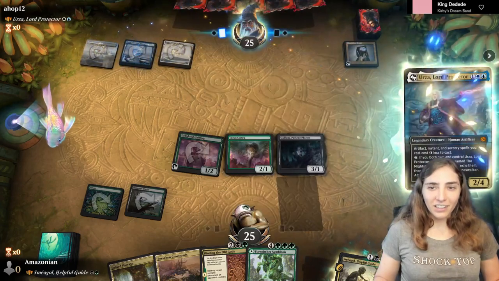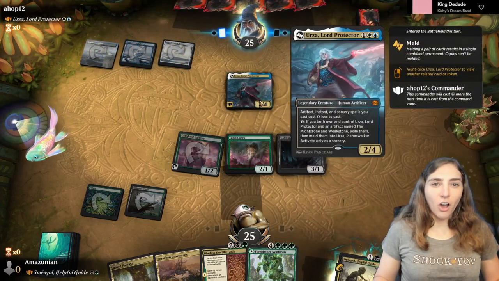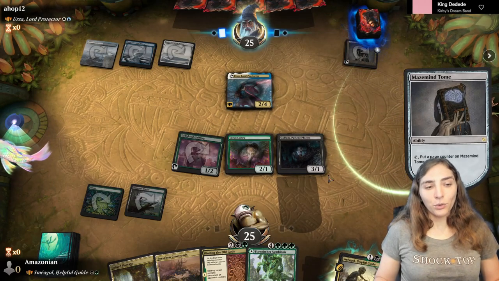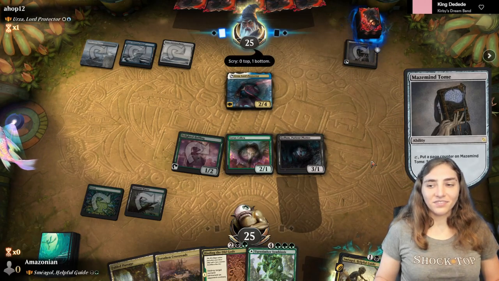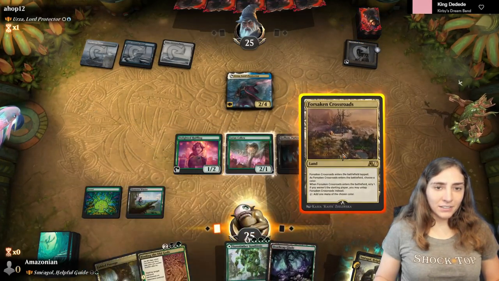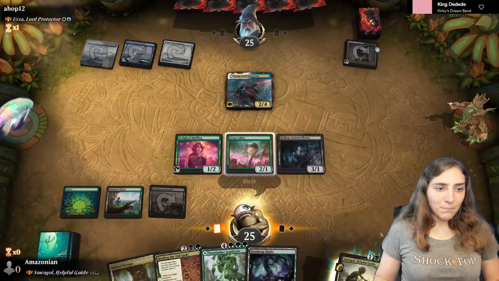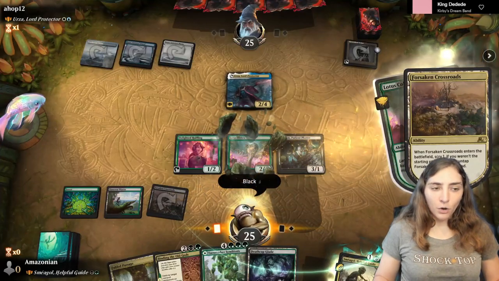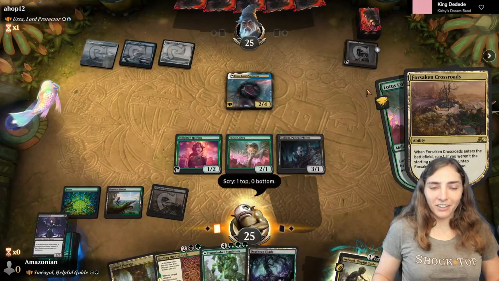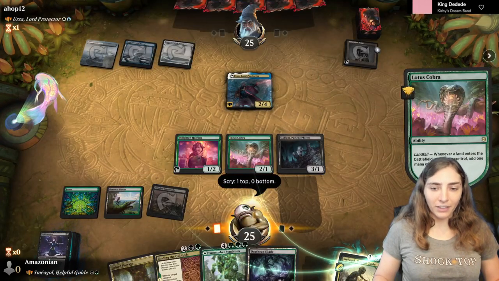You won't regret it. Urza on the battlefield. All my homies hate Urza. I'm the homies. I'm the one who hates Urza. Do I need some extra mana? Not really. I'm going to name black on my Forsaken Crossroads. We're going to float black mana as well. I'm going to scry here. Ooh, Ophiomancer. Excellent. Repeatable sacrifice right there.